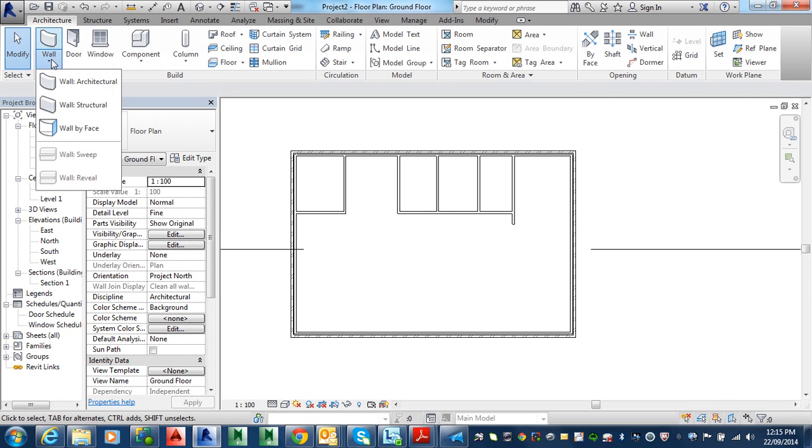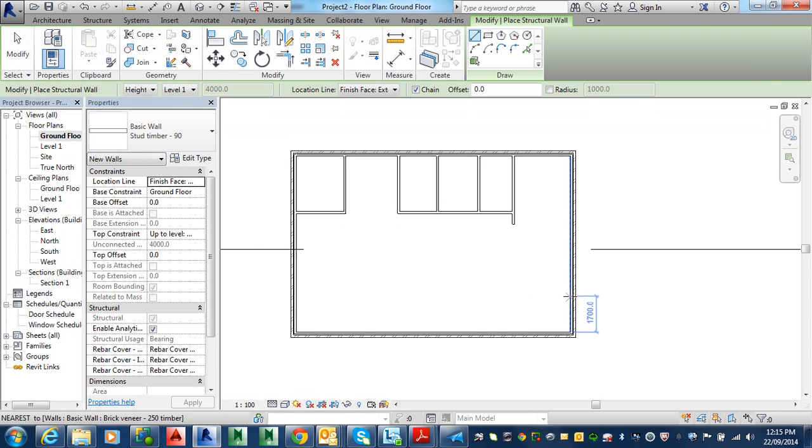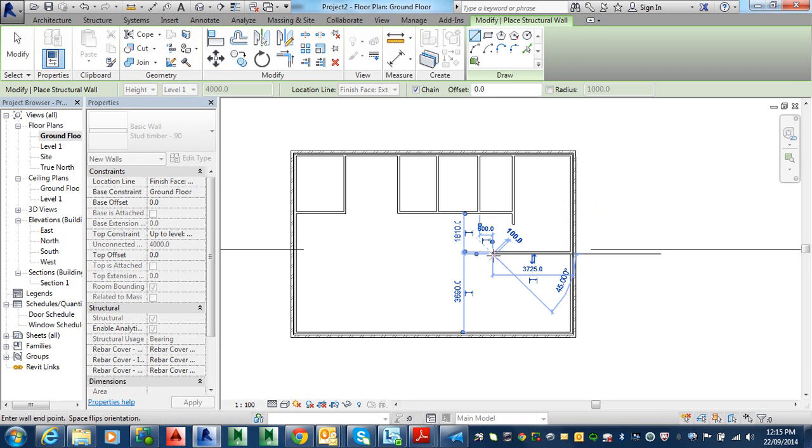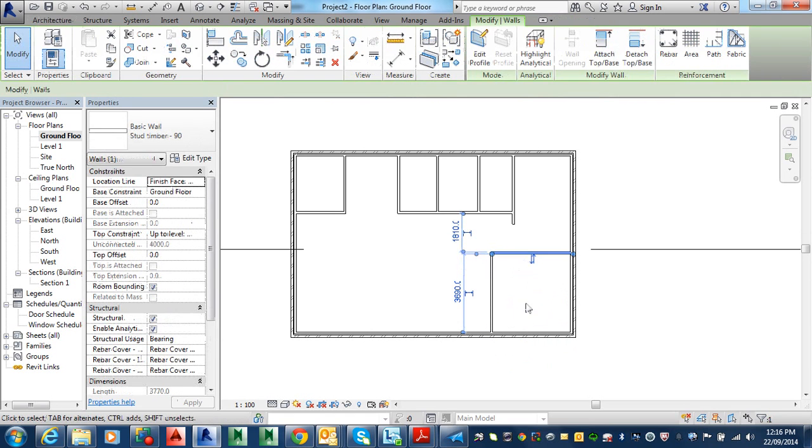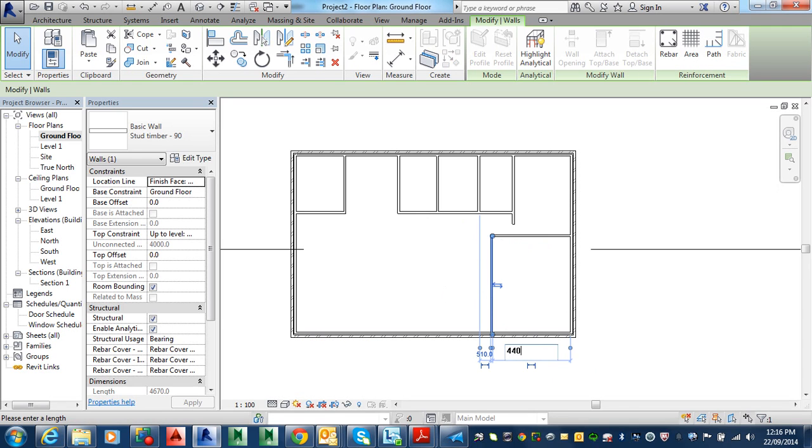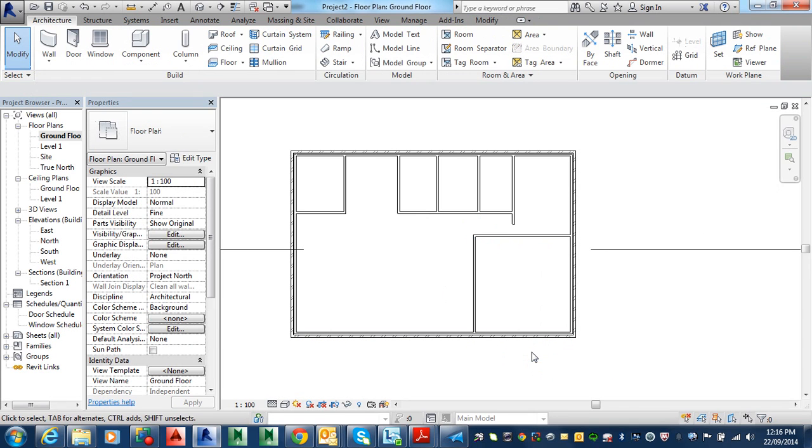Architectural wall 90. It's about 500 from there, so if you hang around sometimes it'll do it. If not, doesn't matter, just drop it anywhere and come across there, and maybe just drop this one down here. Just click on escape, click on it. That should be 500 it says. Alright, I enter that, and this one should be 400. Enter that, and that's all we got there.